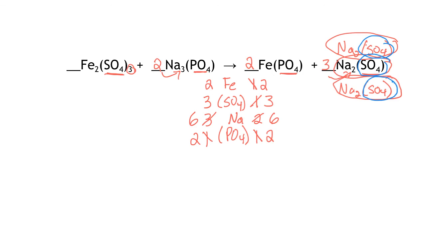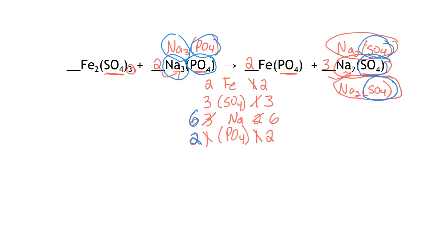The same thing is true over on the other side. It's on the reactant side, it's telling me I have 2 of the Na3PO4. I've got 2 units of that. So when I'm totaling up my sodium, I've got 3 here. I've got 3 here, and that gives me a total of 6. I've got 1 PO4 and another PO4, and that gives me a total of 2. So when you're adding these up, when you have a coefficient in front of the element or the compound, it's just telling you how many molecules of that element or compound you've got.